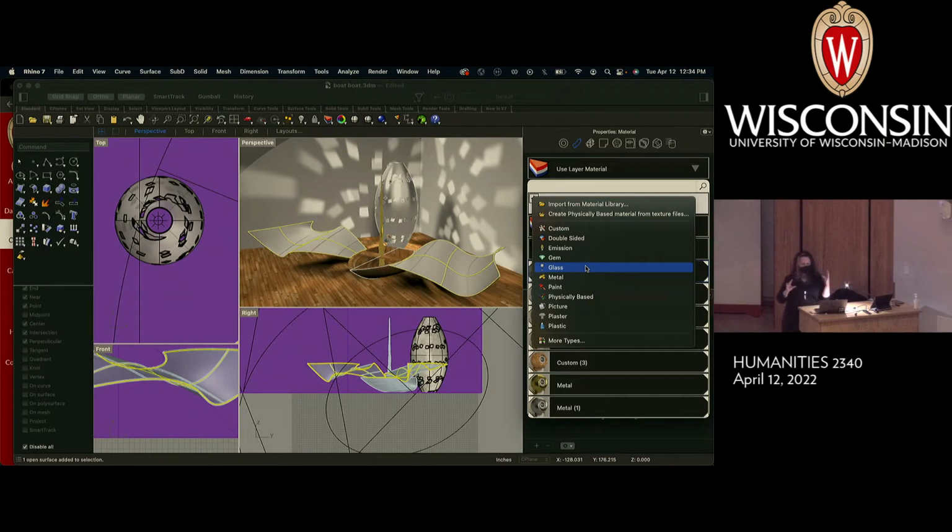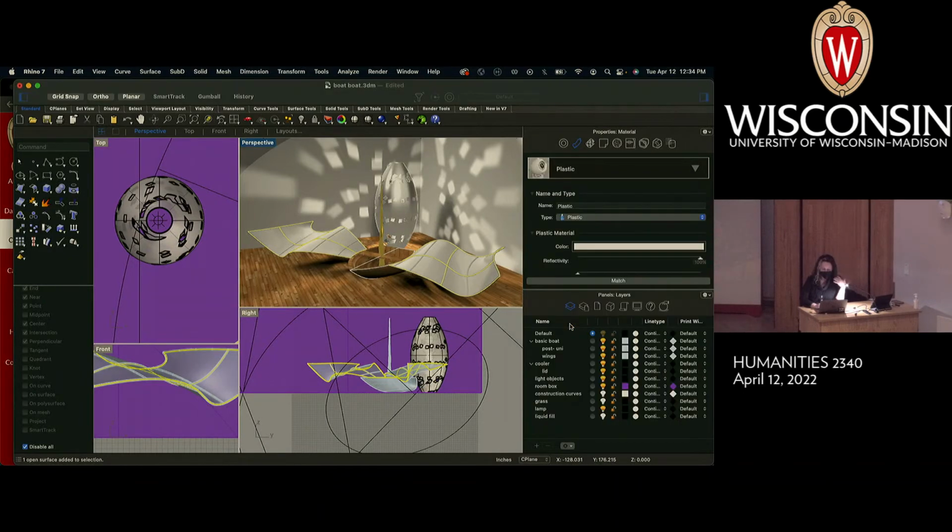In this case, I want to do something that Rhino probably doesn't really know or care or want me to do. So I want to make it look kind of like rice paper or something like that. And that's totally not an option on this list. So I think that I could probably misuse the metal texture and the hatch texture and just make it the metal, actually, now that I'm thinking about it, the metal shader can't be translucent. So I'm probably going to go ahead and just go with plastic.